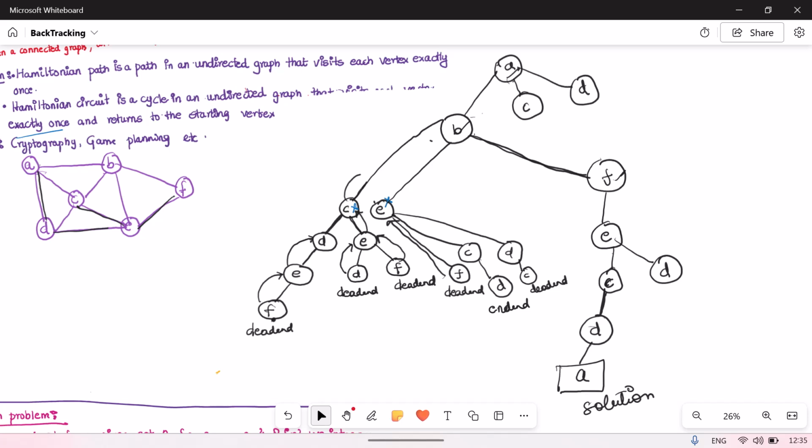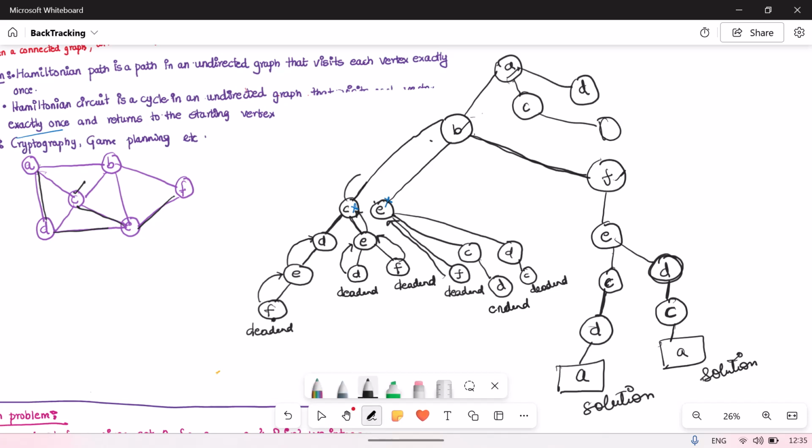Can you do this one? Can you do it for D? Okay. From D, again you have a path called C because all the other paths are visited. Now, once you have visited C, everything else is visited and you have a direct path back to A. Correct? So this becomes a solution. Other paths also you can explore, but once you have got 1 or 2 solutions, you can stop.